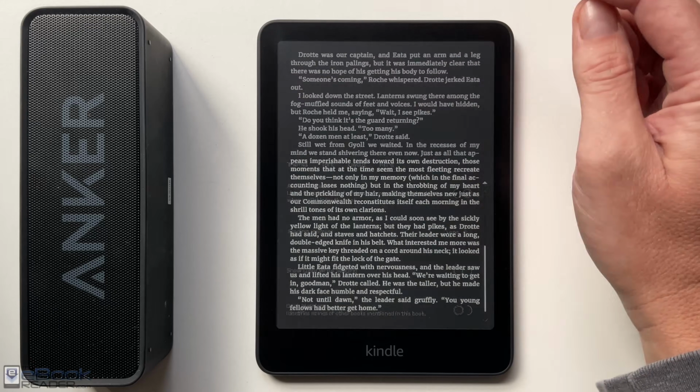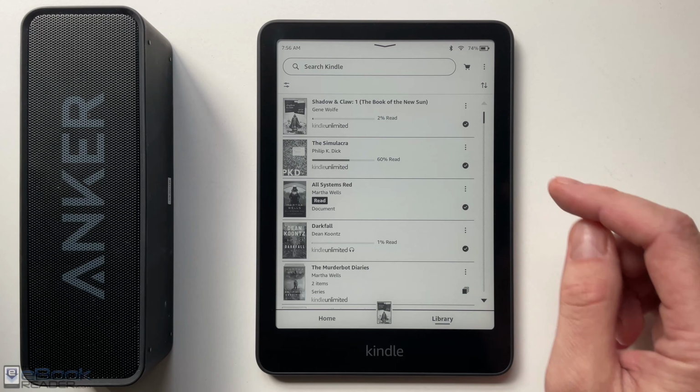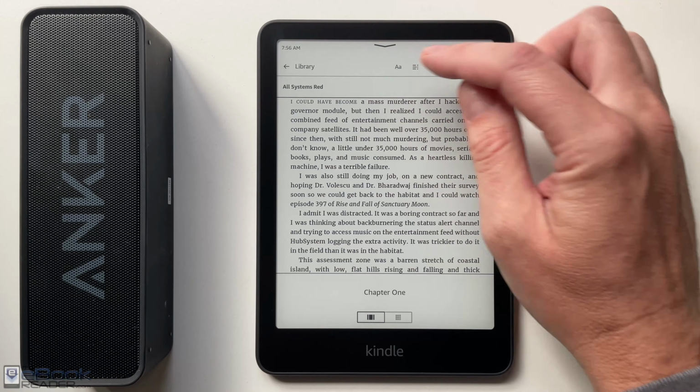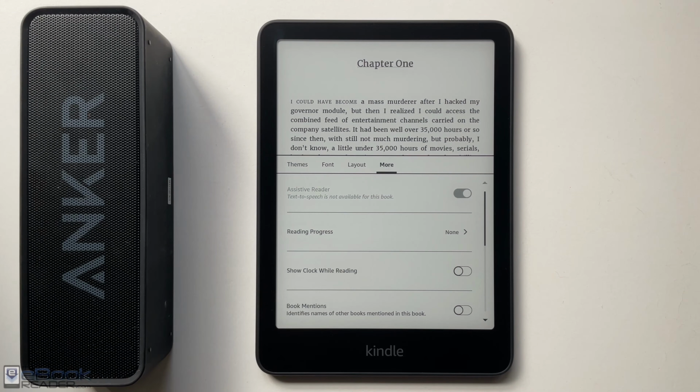Unfortunately, it's only available on Amazon's Kindle books. So if you have a side-loaded book, like what I had here, it's not available, even on the books you use Send to Kindle. So yeah, it's only available on Amazon's books. Maybe they'll add it for Send to Kindle books later, side-loaded books, but I kind of doubt it. But yeah, so that's just kind of a look at how text-to-speech works on Kindles now. It's available on all 11th and 12th gen Kindles, the Kindle Scribe and the Kindle Colorsoft.